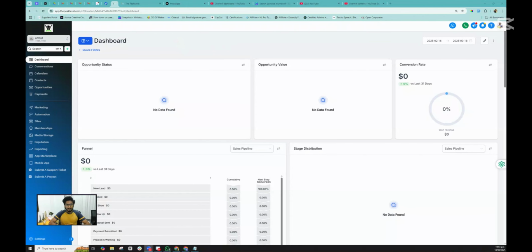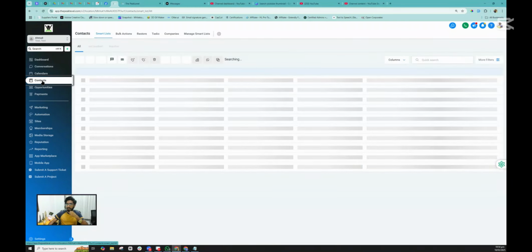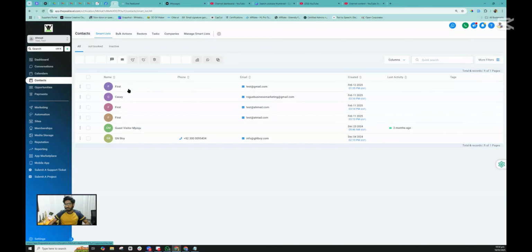Okay, first things first, what is an opportunity and how is it different from a contact? First of all, we will have to understand what a contact is in terms of GoHighLevel. Any person or individual that exists inside your GoHighLevel database is called a contact. You can locate them right under the navigation which says contacts. Here you can have your database of clients, and you can have different information linked to that client, for example their first name, last name, email, address, time zone, and any other custom fields that you want to have. So this is called a contact.